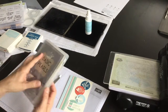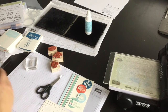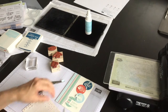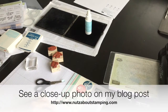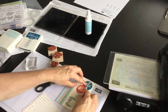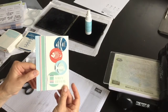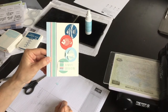And then the last thing I'm going to do, just to add a little bit of an accent to each of the fish, is I have some Basic Pearls. I'm going to use the tiniest pearl in this pack and add a pearl eye to each of the fish. And I'm using my paper piercing tool to pick up the pearl from the pack and transfer it over. My fingers are not that agile to pick up such tiny pearls. And there we go. A really cute and very easy birthday card with the help of my Big Shot.